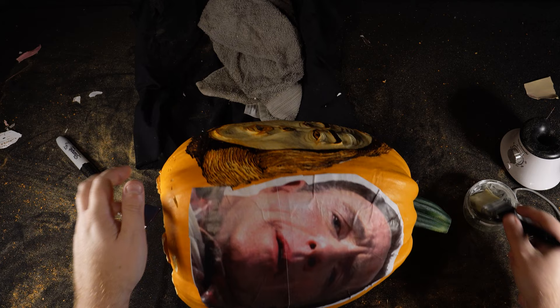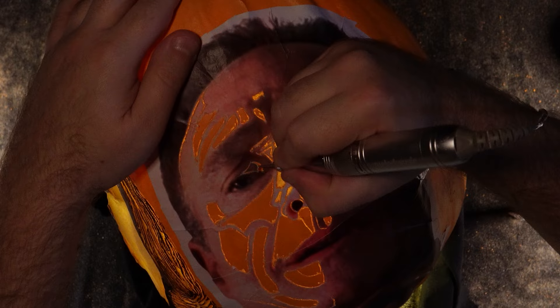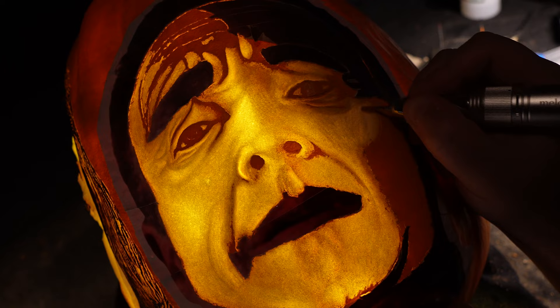As I mentioned earlier, for this pumpkin I'm really focusing on the individual shapes within the face itself. It's quite surprising exactly how many shapes you can pull out. Take this Paul character — there are some quite obvious bright areas, but you also need to pay attention to really subtle shapes. This is where I've seen the biggest improvement: when I really focus and try to pick out as many different shapes as possible. A lot of these shapes once blended together will hardly be noticeable, but by picking them out to begin with you're giving yourself a framework to work from.